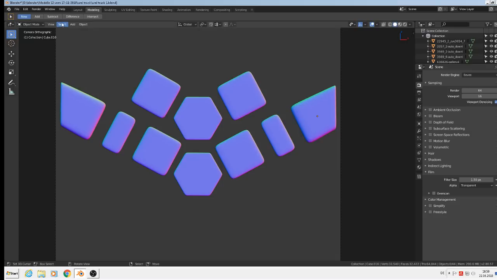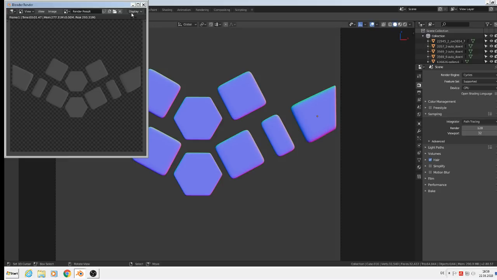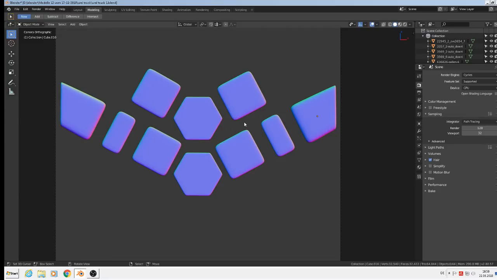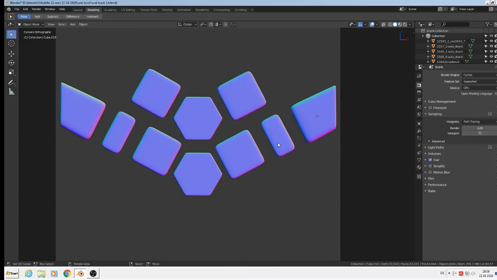Normally you can render with Eevee or with Cycles, or you can say I want to render what I see here, and view render makes it no better. That makes me funny. In Cycles normally that works, but no problem.